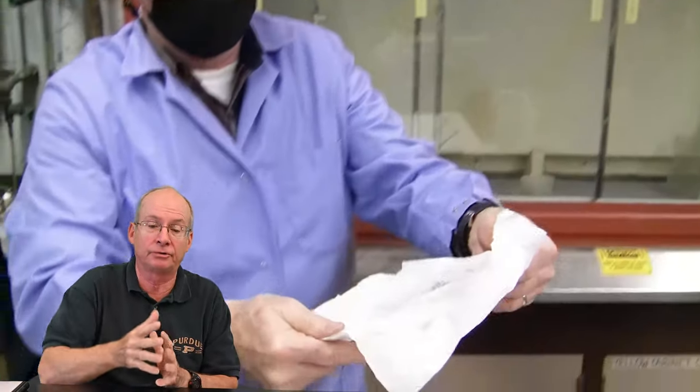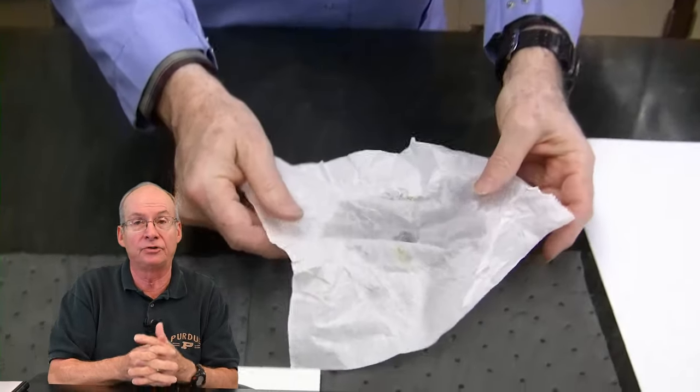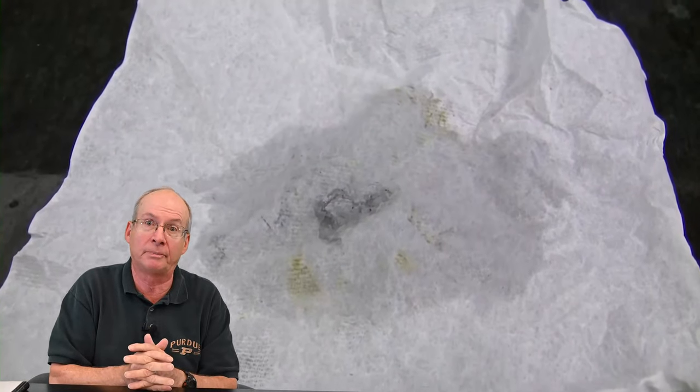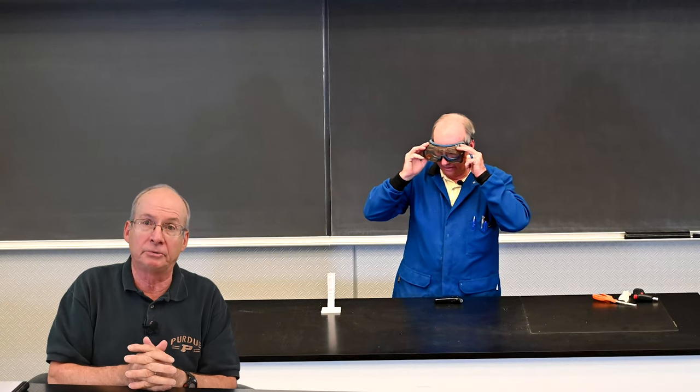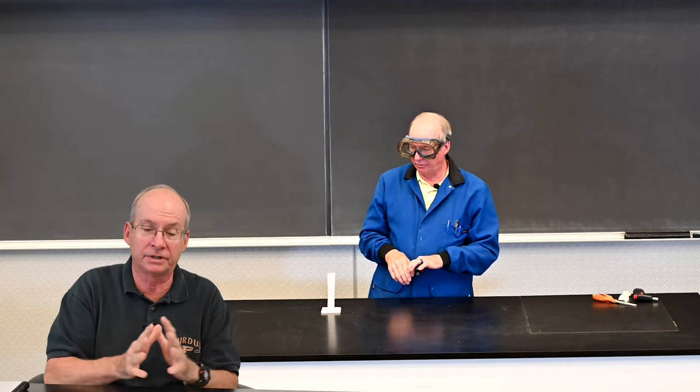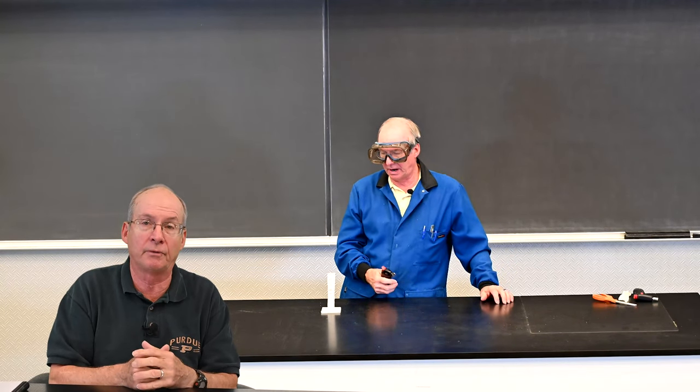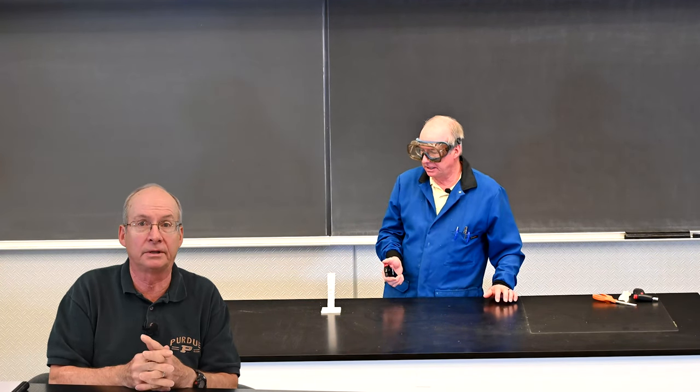So the main thing is having space there. Of course you want to have your students a distance back away. As you can see I could catch that right there in a piece of paper and it didn't burn the paper what was left of it. But still again you want to have those necessary cautions of distance and proximity of any other flammable materials being focused on and aware of when you light the tissue paper.